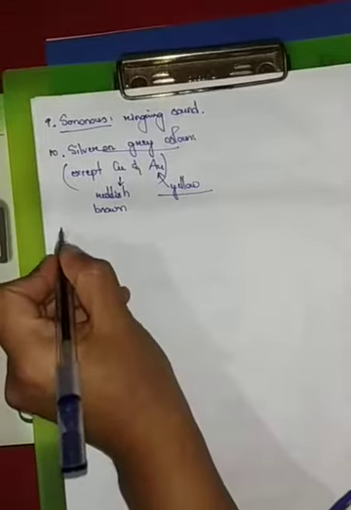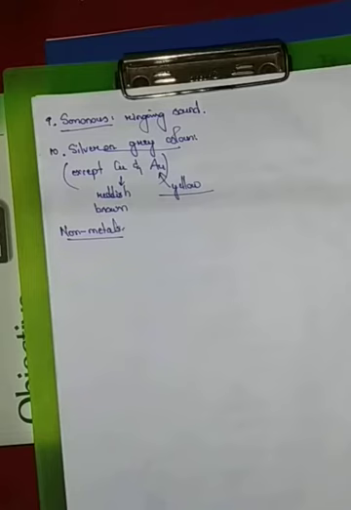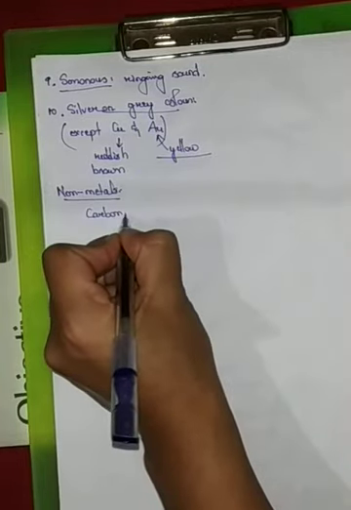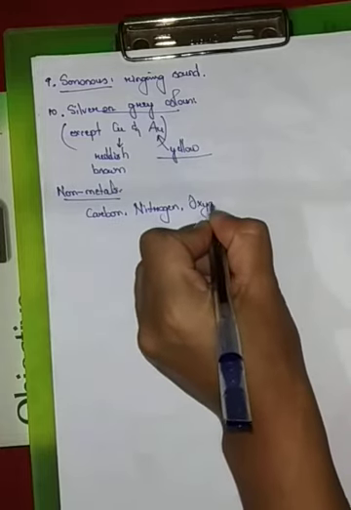Now secondly, let's move on to the physical properties of non-metals. A non-metal is an element that is neither ductile nor malleable, and it does not conduct electricity. It is just the opposite of a metal. For example, we have carbon, nitrogen, oxygen, sulfur, fluorine, chlorine, bromine, iodine, also helium, neon, argon, krypton, xenon. All of these are non-metals. Diamond and graphite are also non-metals.